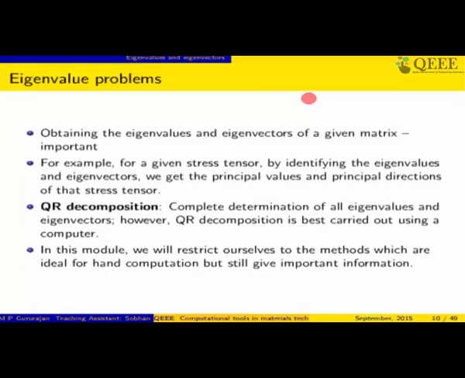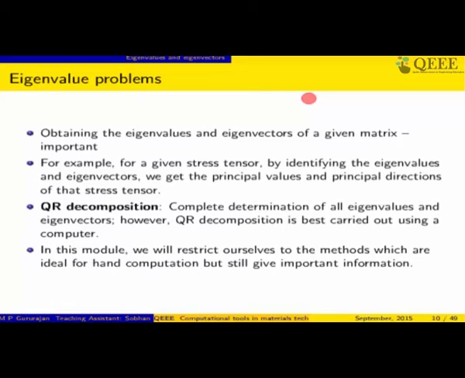It's very important. Many of you might have taken a stress tensor and found the eigenvalues and eigenvectors. They are called the principal values and principal directions of that stress tensor, and that plays an important role. You have the so-called Mohr circle construction, for example, to identify the principal directions and principal values. So what is the importance of principal values and principal directions? They are very special.